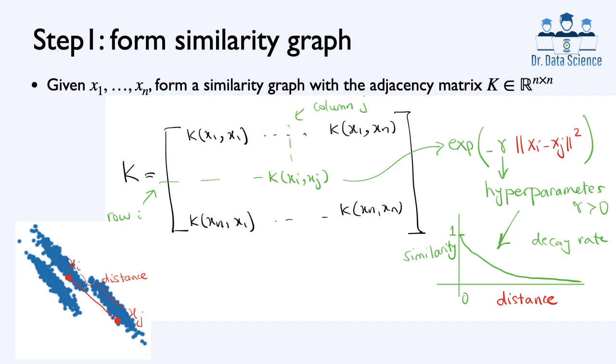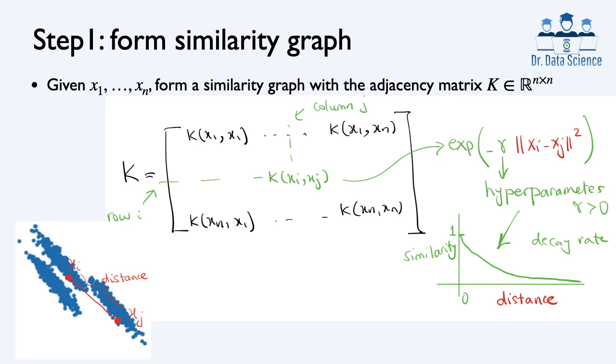Because in this problem we assume that we have n data points, x1 to xn, these are the n rows of the matrix X or X_aniso that we had in the previous slide. So now we will have this n by n matrix, which has n squared elements, all the pairwise similarities. If you look at row i and column j, which we show by k(xi, xj), this is the similarity or the weight of the connection, and this is obviously inversely proportional to the distance between the two data points.